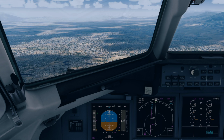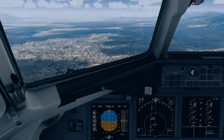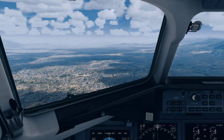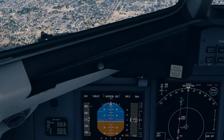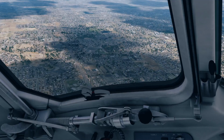Oh, we look on TCAS over here. We have 2 airplanes. It's up to you, sir. If you want to do a right 360, then you can do a right 360. 2 aircraft on final 34 right. So we may end up behind him. I'm not sure what he's planning to do with us.